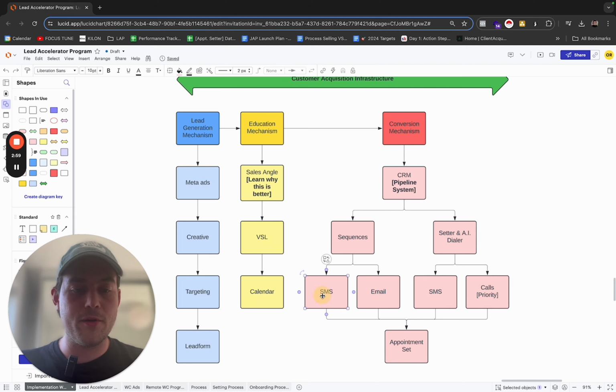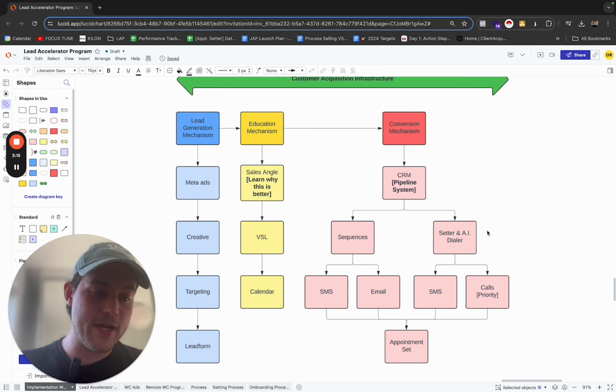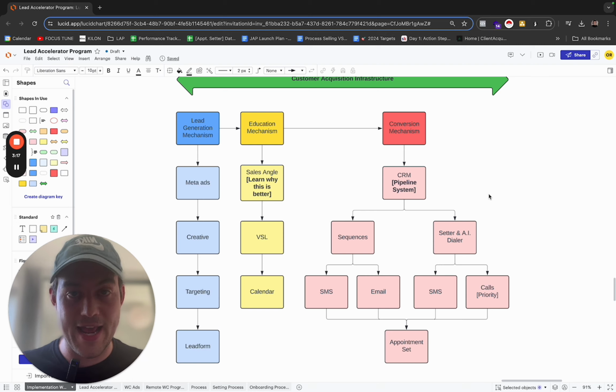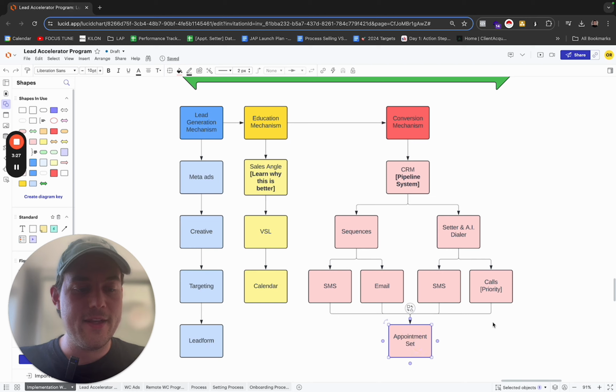It should have automatic SMS, automatic email, so that you can actually make automations rather than just sending campaigns. And if you think marking out a bunch of leads and sending out a campaign is automation, it really is not. You should be able to do much, much more than that. We want to be able to link it up. We actually provide an AI dialer, so you don't have to place a setter, but you can do both of those. We want that setter to send a text message. We want them to be calling, emailing as well until we get that appointment set.